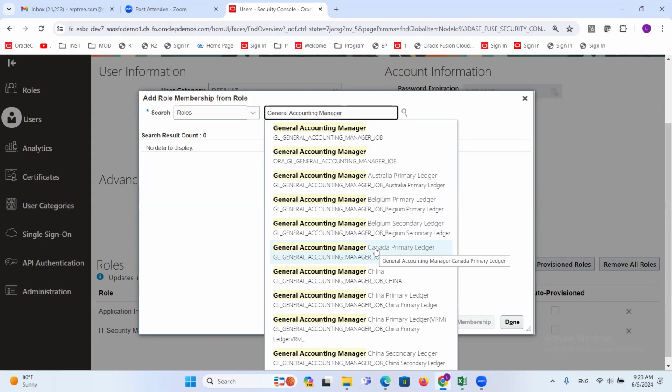For finance, they completely stopped because of the feedback they got from their clients. So now it is a pretty much manual process. You have to assign the role first, then assign your primary ledger to that role. In the older releases, the moment you completed the primary ledger, it would get assigned to the appropriate roles. If it was a primary ledger, it would be assigned to GL roles.